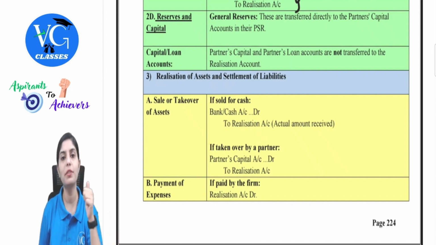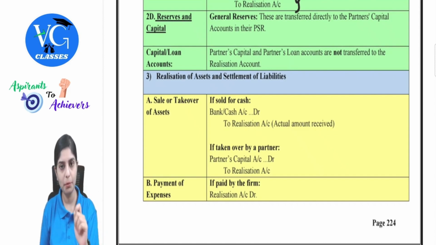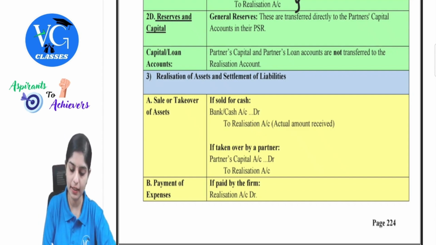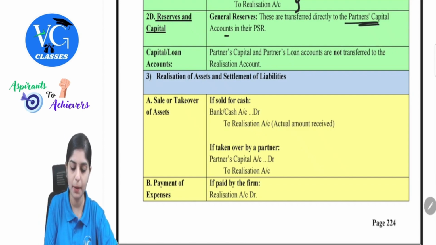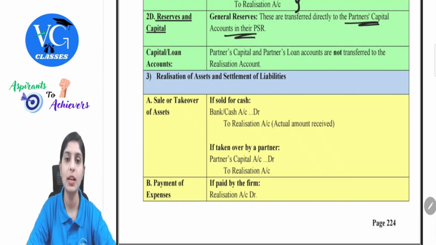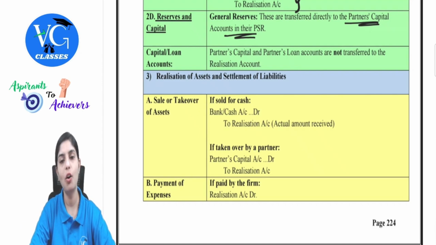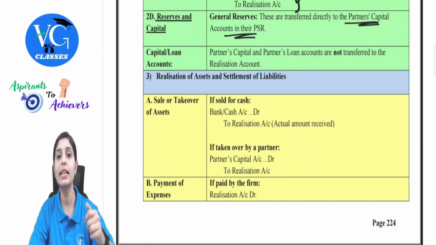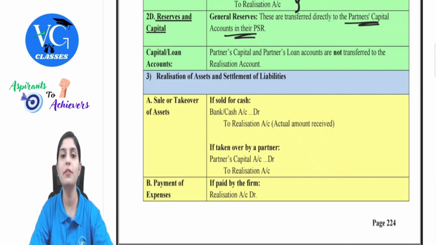Then there will be one more point, which is reserves. Reserves get the same treatment as whatever we have done till now. These are transferred directly to the partners' capital in their profit sharing ratio. Be it retirement or death, where we would have observed reserves, when a partner is leaving the firm, or when a new partner is admitted, or in any other reconstitution, whatever reserve balance is already available, they make sure that the partners take away all of it, and then a fresh reserve will be maintained after the reconstitution. So here, since the business is getting closed, we will take the same treatment for reserves.